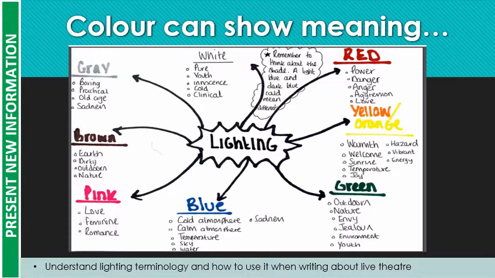So this gives us warmth. It's welcome. It's sunrise temperature. It's warm, isn't it? The joy. Red, again, red's very interesting. It's used a lot for power, anger, danger, aggression, love. All of these things to do with colour are really important with lighting. You're going to see as we look at Blood Brothers in a minute how colour is used specifically.